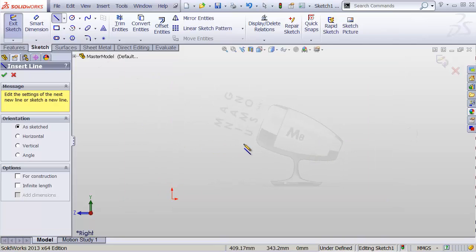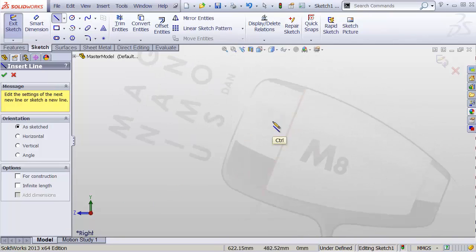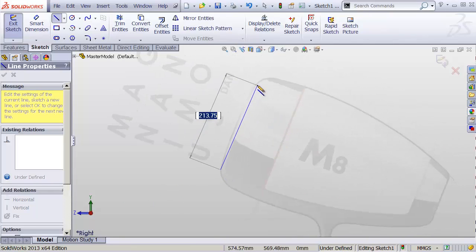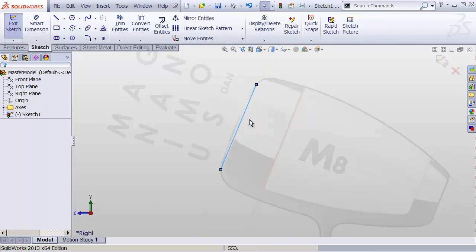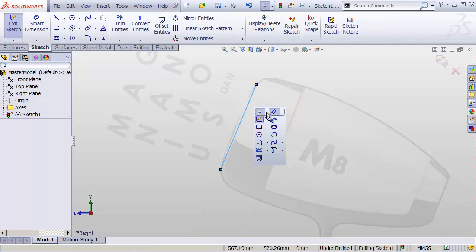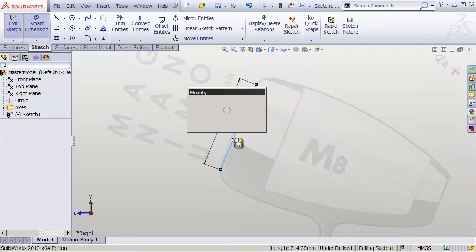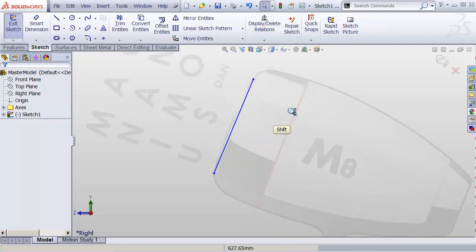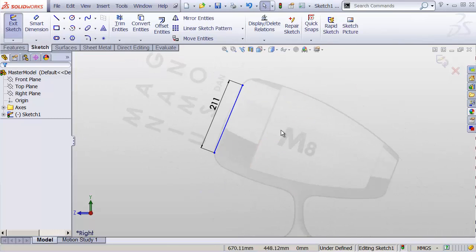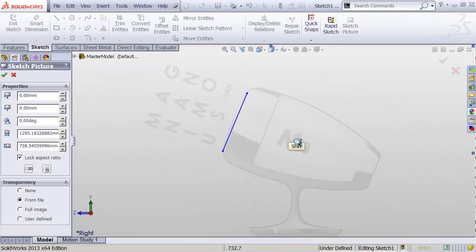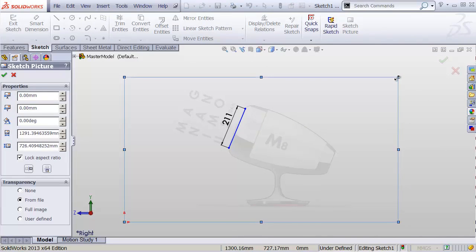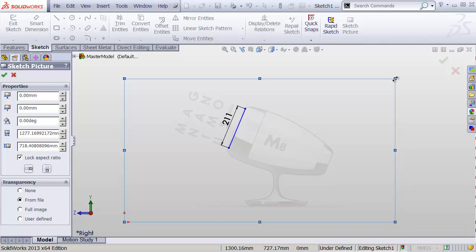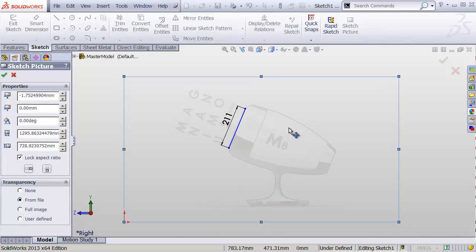Now, we needed that dimension, right? Let's draw a line here, because what I need to know is how big this needs to be in order for this line to be about the width of our subwoofer, right? So let's just draw that line and set a dimension on it to 211 millimeters. Oh my gosh, it's so close. It's already pretty much the right size. That is luck, my friends. I'm telling you, that's total luck. I did not plan that.